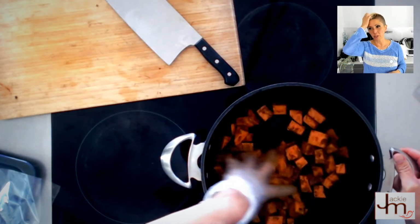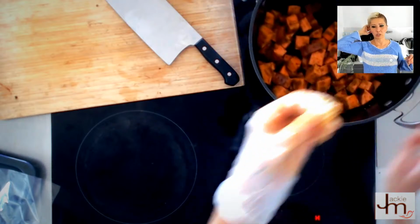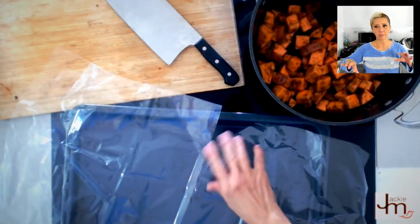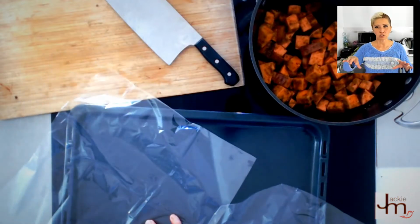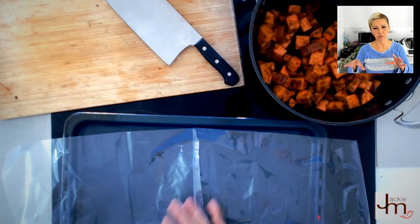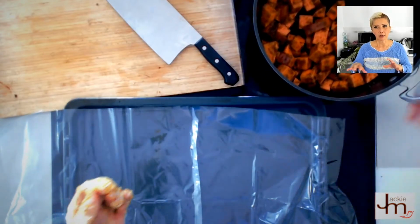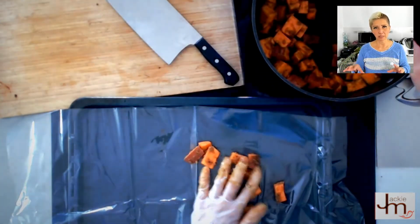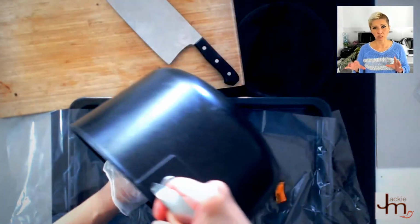And here you go. So I'm just tossing it through, and now I'm going to actually place it on a tray. And you see that plastic that I'm using? That's actually a specially designed plastic tray liner. Okay, I cut it open. That's why it looks a little bit different. This particular plastic tray liner can withstand heat up to 205 degrees Celsius.